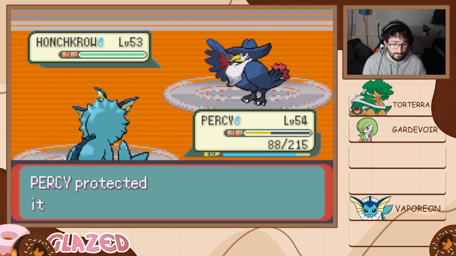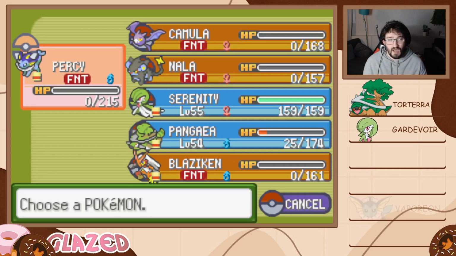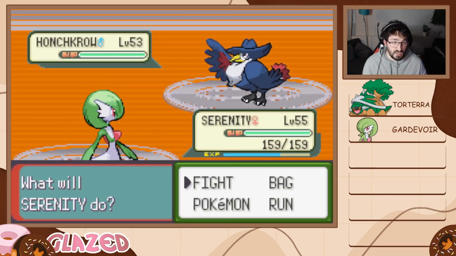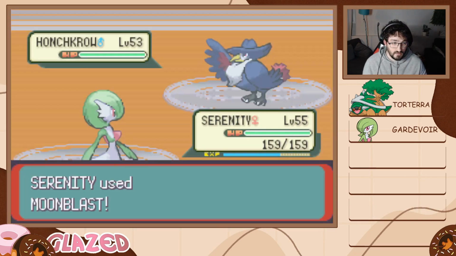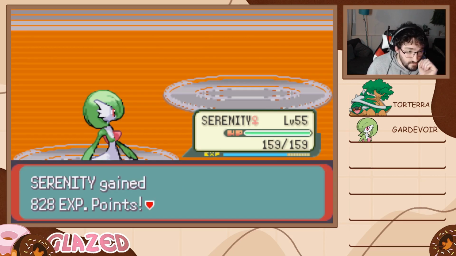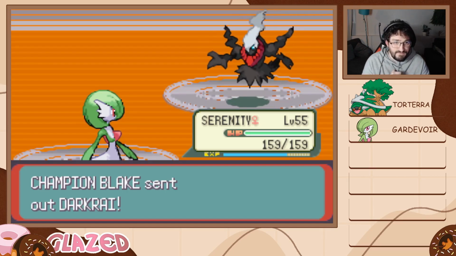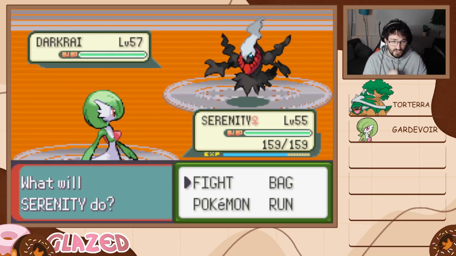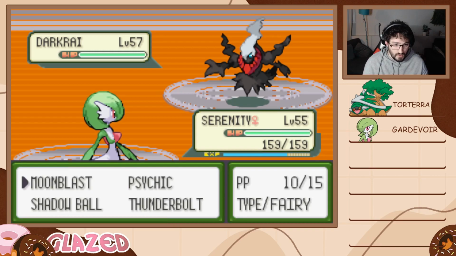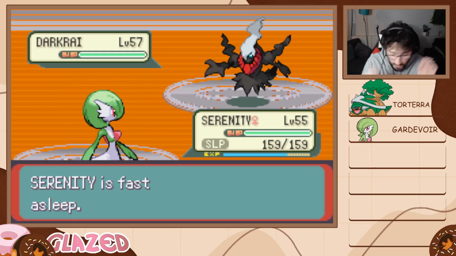Okay. Shit. Nope. I misclicked. Okay, Serenity come out, and I need to Moonblast. Okay, this kills. This kills. And it's Darkrai to finish it at level 57. We have Darkrai to finish it. Okay. So we Moonblast here. What's for Lovely Kiss? Ah, no, we're asleep.